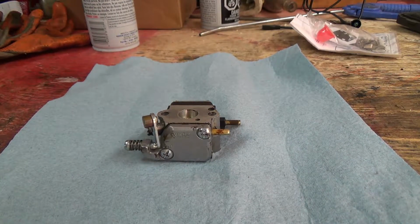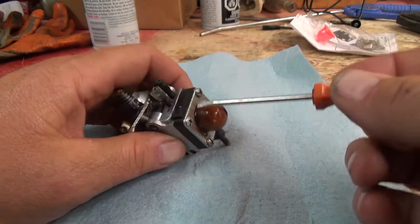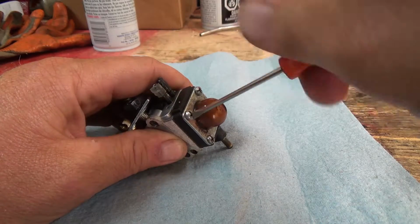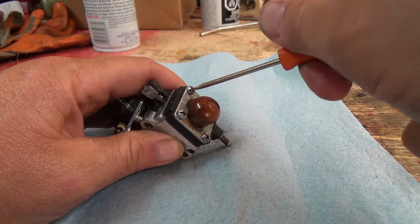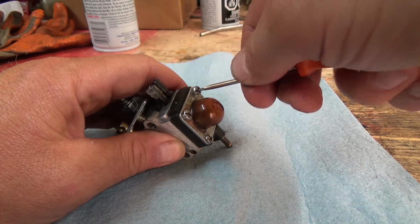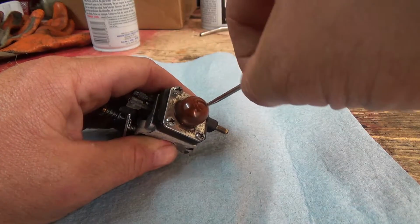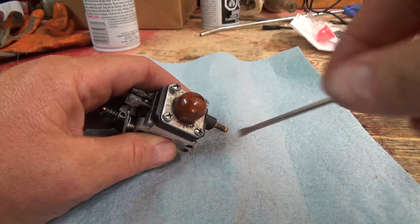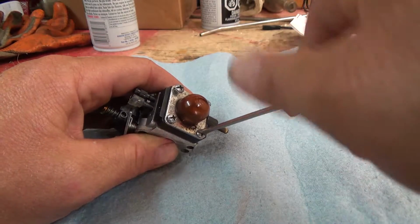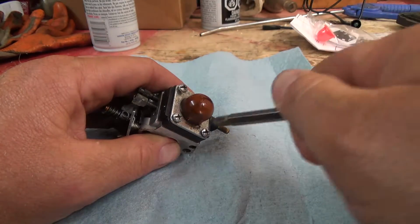Alright, well, let's get her down to the bare carburetor there. So we got to take the pump side off. And I left that thing out on the trailer just to maybe absorb a little more heat. I don't know if it'll do that or not, but the sun is definitely good and strong right now, so she should absorb a little more heat there, I would think.